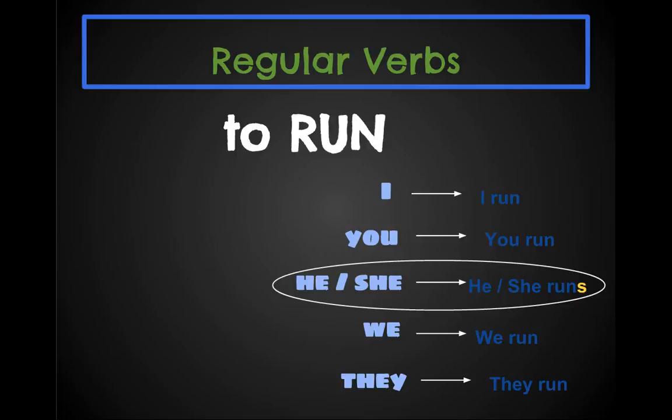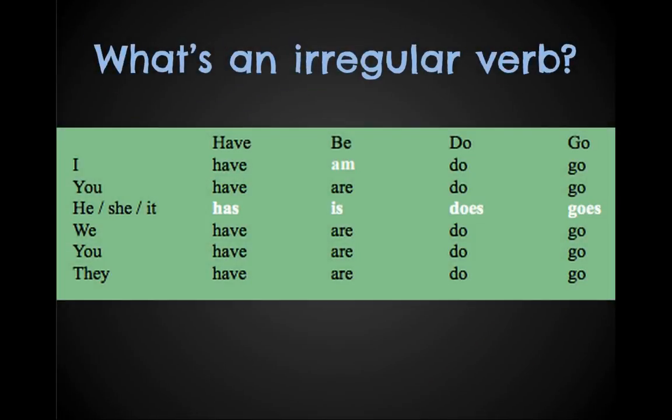But we do have a lot of verbs in English that are spelled really strangely. Let's look at some irregular verbs in English. This is why it's difficult for some people to learn English from a different country, because for no apparent reason, there's a spelling change here. Instead of just adding an S like we did on the word run, we have to change the spelling completely. And this is really confusing for people that didn't grow up speaking English. So it's going to be a little confusing at first when we start talking about verbs in Spanish that have this weird irregularity.